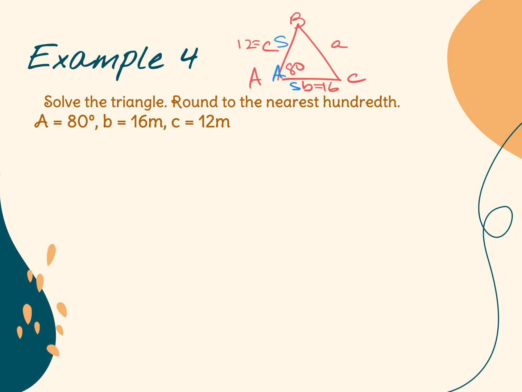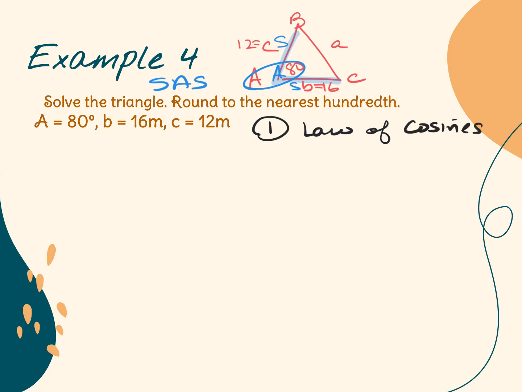Okay, so this problem, if you notice how it's drawn, it's the side angle side scenario. So it'll help you if you go ahead and draw it because it could be the SSA scenario. But when it's the included angle, the angle that's formed by the two sides that are given, then it's the SAS, and you do have to use law of cosines. So again, remember your steps are going to be, we're going to use the law of cosines when it's SSS or SAS. So our first step is using the law of cosines.